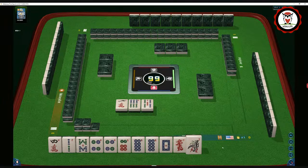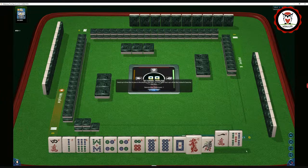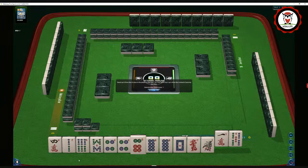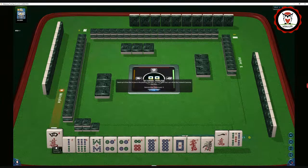We have a 6 again, 6 bam. We'll keep it. And now we have 1, 5. We have to let something go here. So we have 4, 6, 8 in dots. We have 2, 6, 8 in bams. Really, this 4 is isolated.